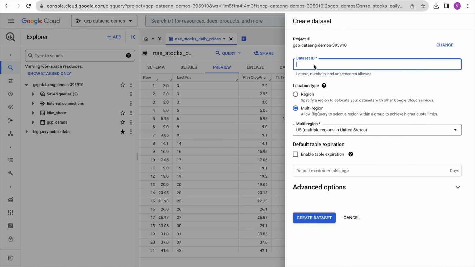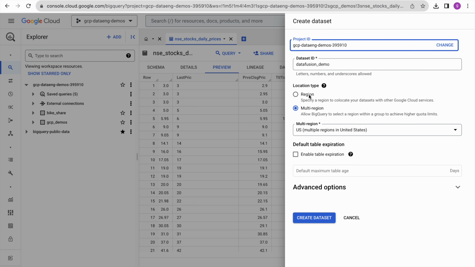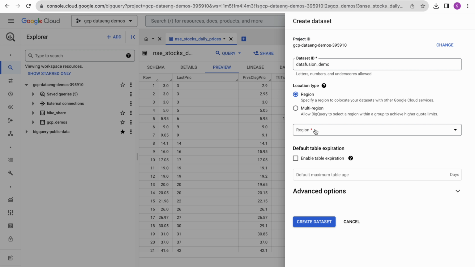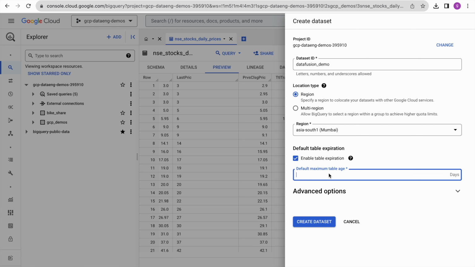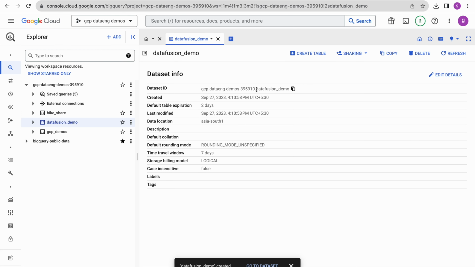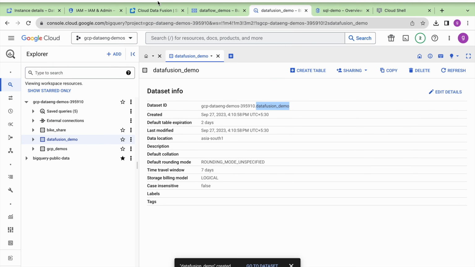I want to create a regional dataset, so just select the nearest region. Now you can mention the table expiration policy, so after 2 days it can be deleted. Create dataset. Now you'll have to provide this dataset name in the configuration section of the BigQuery node.